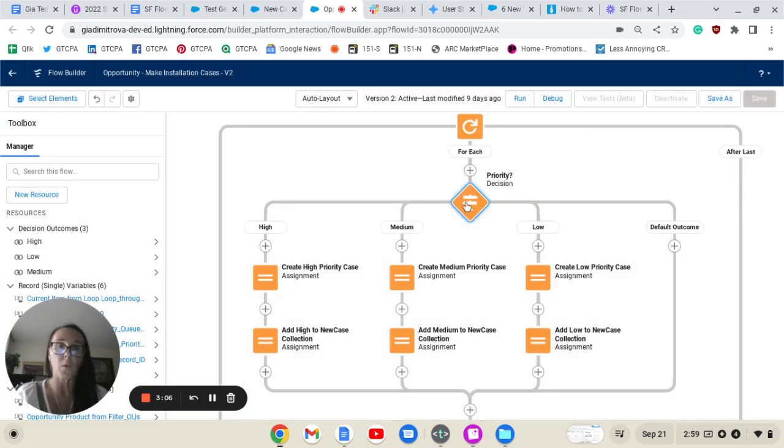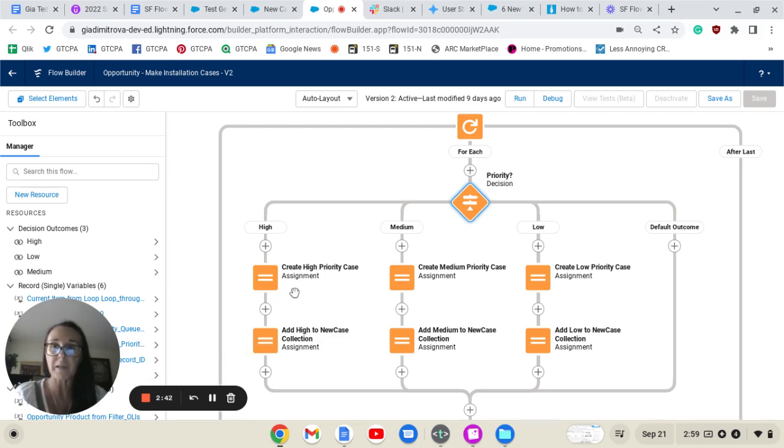Next, after we configure our decision element, we need to create our cases. However, instead of using the create record element, within a loop, we're going to use the assignment element, so we can create multiple records in bulk.